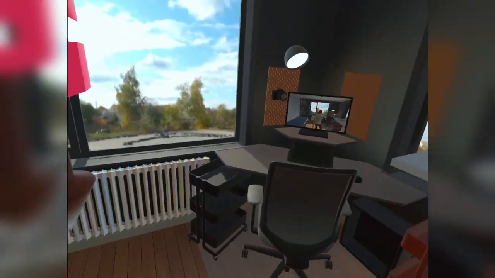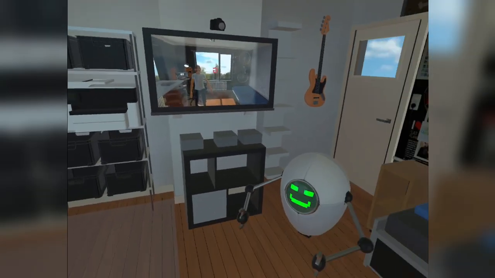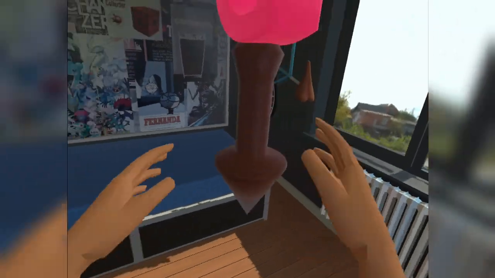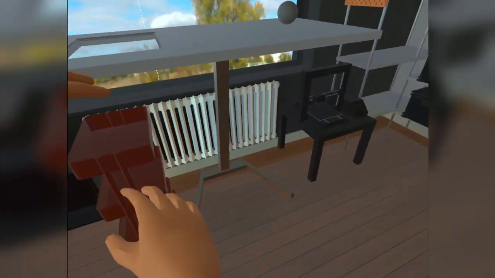God, this robot is... I can't work with this. This robot can't do anything right. Please, somebody. Please help me, stupid robot. Do something for once. This is not what I need. Please, stop shooting. Oh my god.